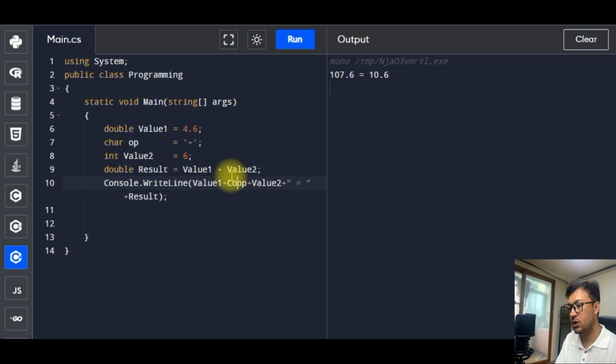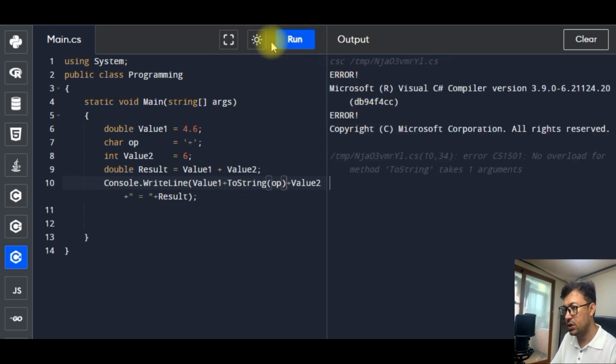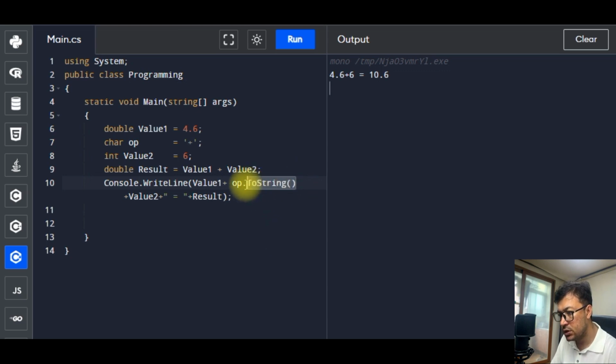I'm going to look into the command. So I am going to convert its data type to string. Now I am going to look into this. It has, or either can, so you have to write this thing. If you have to put a character within the string, then you have to use this variable, like I have converted op into string. This is called typecasting. You are going to convert the type of one variable into another. So this procedure is called typecasting.